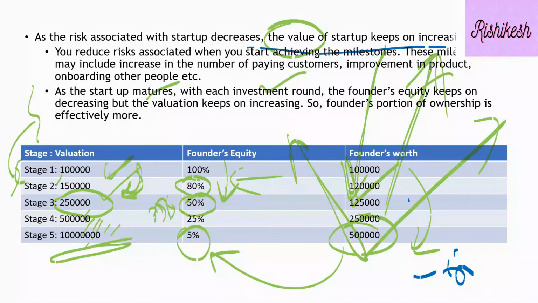So let us take an example. Say the founder is ready to dilute 40% stake for $1,000. What does it mean? It means that if the pre-money valuation is $500, the post-money valuation will be $1,500. Why? Because post-money valuation will be pre-money valuation plus the investment that is there to come. But for this investment, the founder is going to dilute 40% of his stake. So initially, if it was 100% stake with the founder, finally he will have only 60% stake. So his worth will now be 60% of post-money valuation, that is 60% of 1,500, that is $900. So you see, his worth has become $900 from $500, but his equity has decreased from 100% to 60%. Right, so this is what is known as founders dilution.